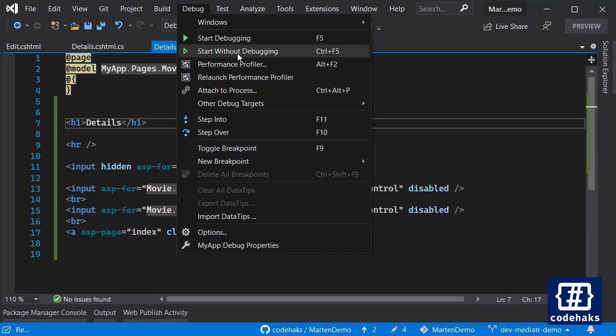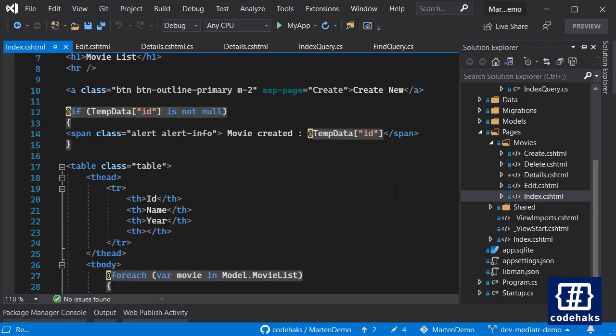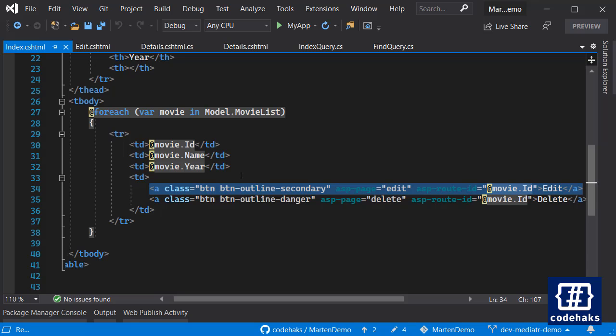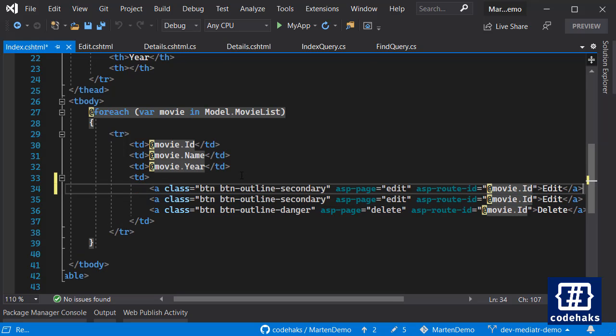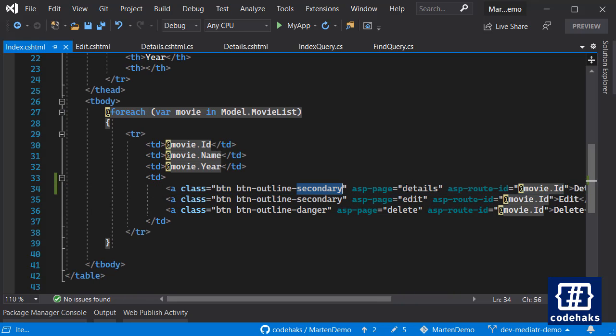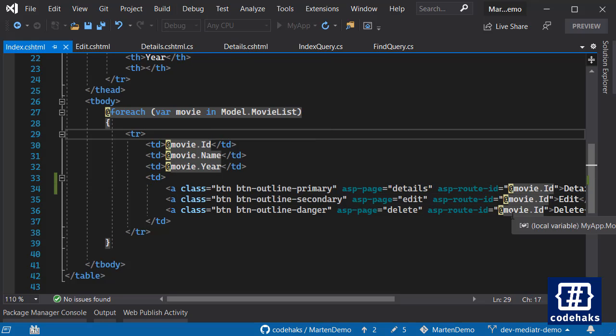And let's add the link in our index page. That's the last thing we want to do. I go to here and ask for details, and this is details, and let's go with primary this time and start project without debugging.